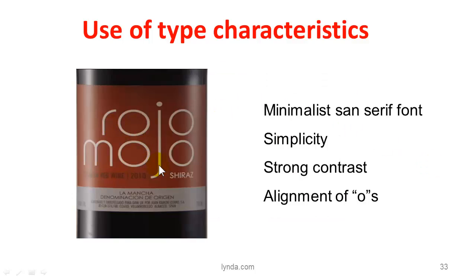Alright, so here's the rojo mojo. Notice how they're joining the 2 words with type. They're aligning everything up, the O's, alright? So we have a very minimalistic sans serif font, very simple, although we do have a very strong contrast. We have our white on red, and notice we do have some black here, but that's not really that visible, but it's there also, and then a second level of contrast coming in here. But notice how well, if you start looking at people's logos are very creative, how they adjust the type.